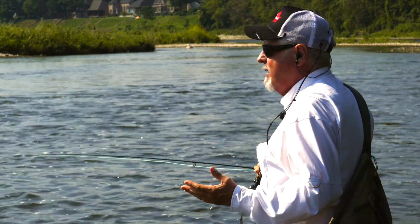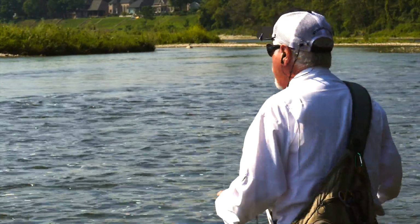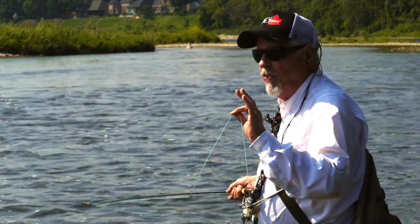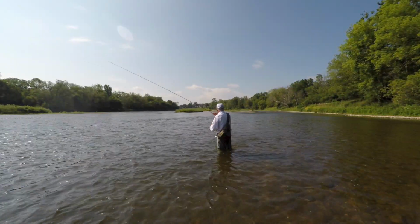So what we're going to look at today is how to cast these flies in a way that allows you to get a good cast off, get some distance when you need it, and avoid the dreaded bounce, because when these things start bouncing, things go badly wrong. So I'm going to talk about what we need to do to avoid bouncing.